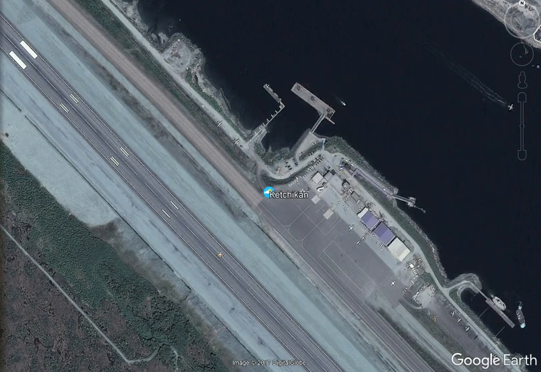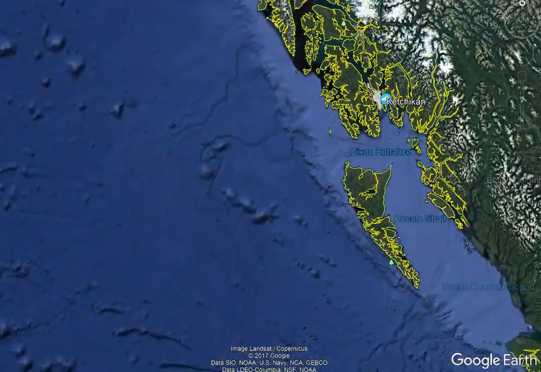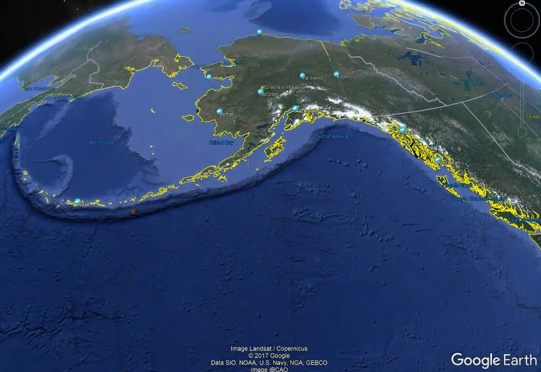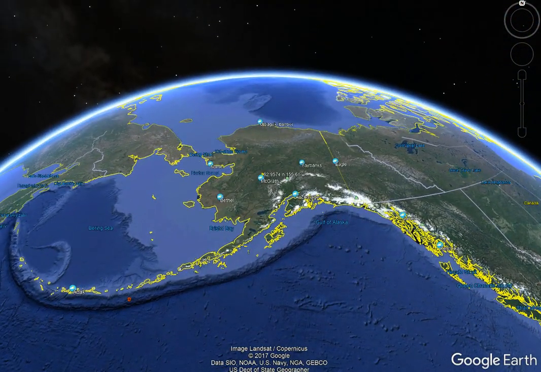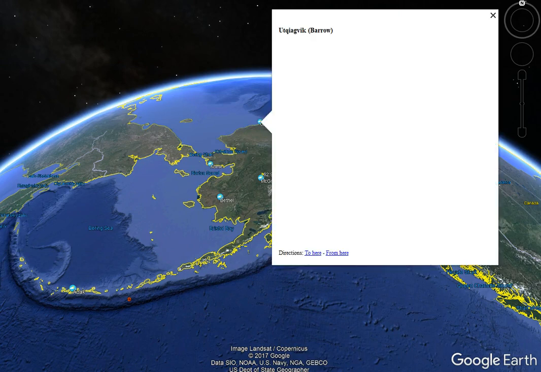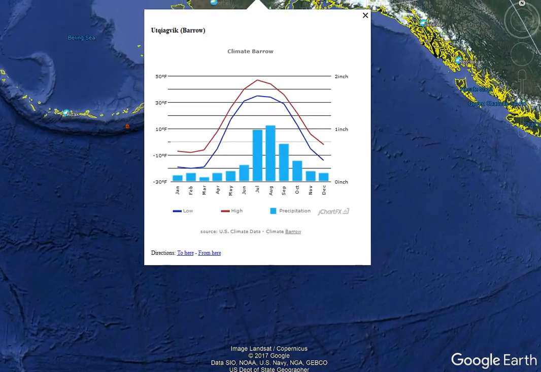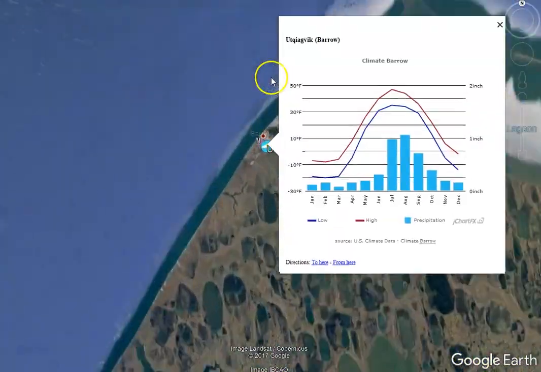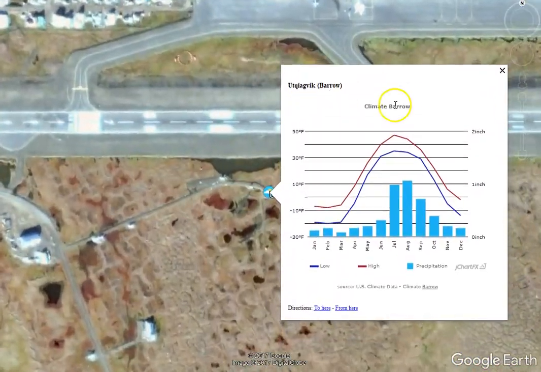And so for the final place, let's not look at how continentality impacts temperature, but instead, let's take a look at how latitude impacts temperature. And for this, we are going to go to Barrow, newly renamed, and I am embarrassed that I'm not good enough at the pronunciation of the new name of Barrow right now.